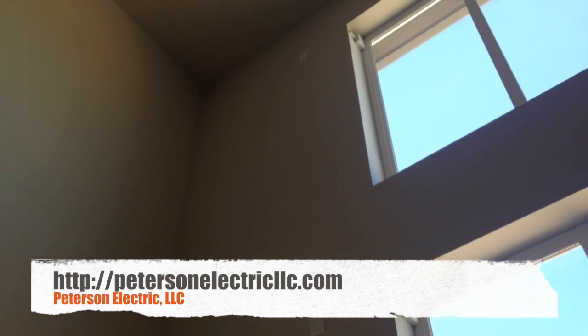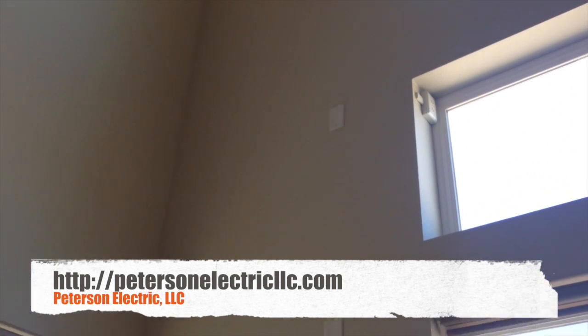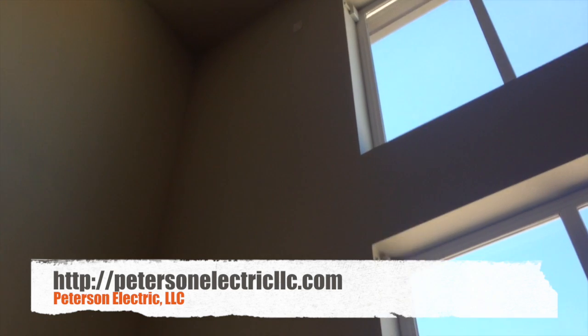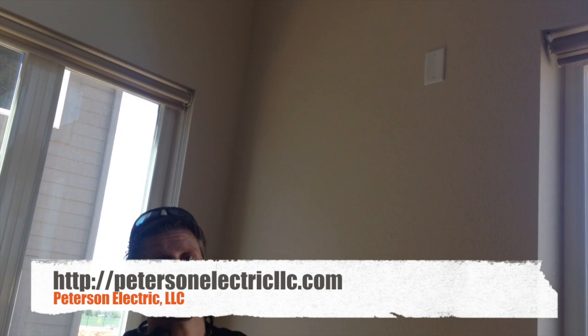A lot of people call me on that — is there any drywall damage? Well, when you're at a 22-foot ceiling, there are a lot of studs that slice this in half, so there will be a lot of drywall damage. But fortunately for him, he had these already lined up, so we just had to drill across.